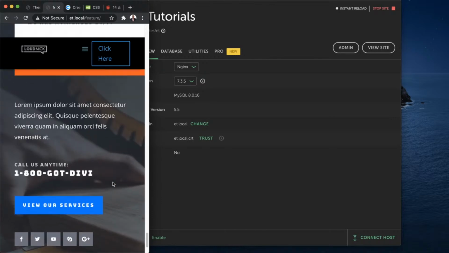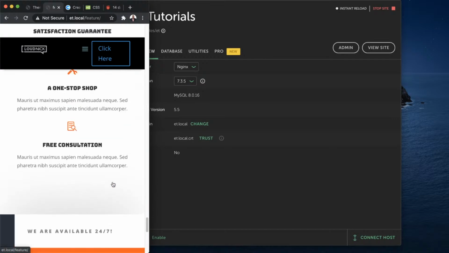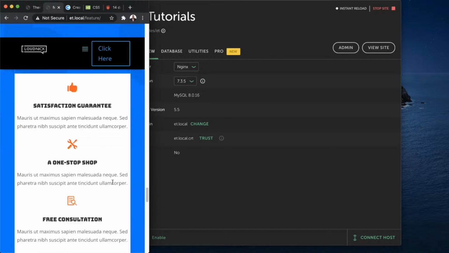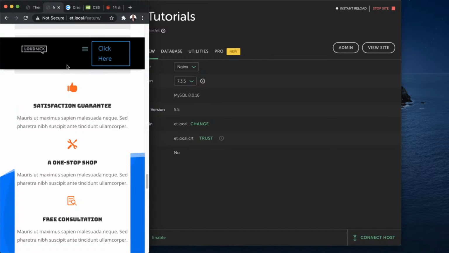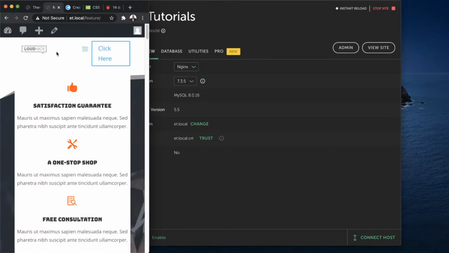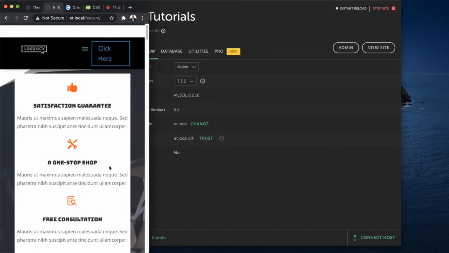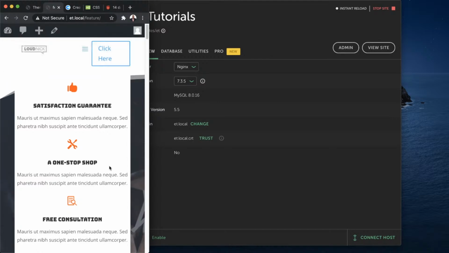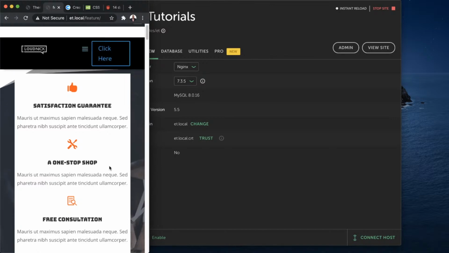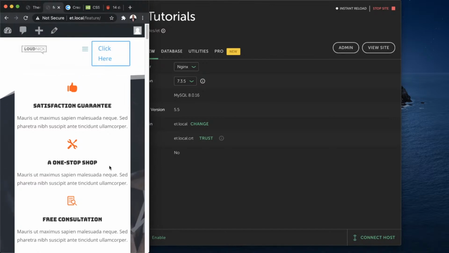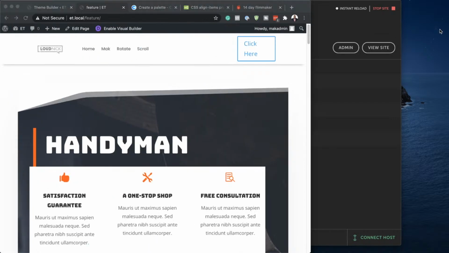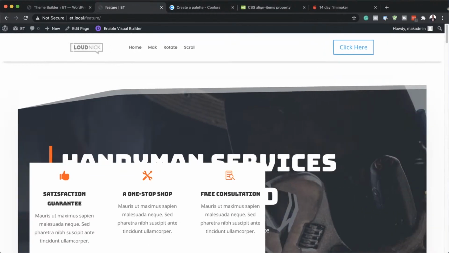I think this would look better if I had different colors on this, because right now you may not be able to see it clearly. But on the header here, you can also see, in fact, let's go all the way up. On the header here, it also works. So if I start scrolling, you can see there it's gone black. Okay, so it works on mobile devices. It just needs a bit of tweaking and this should be fine. So as you scroll on your mobile device, this should work fine too.